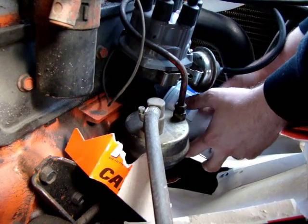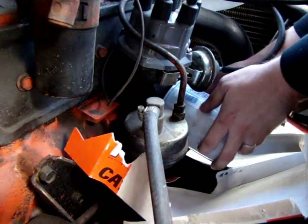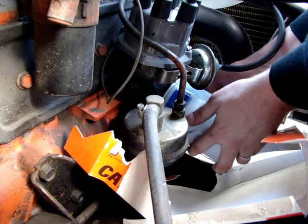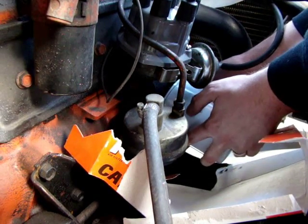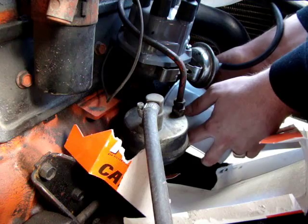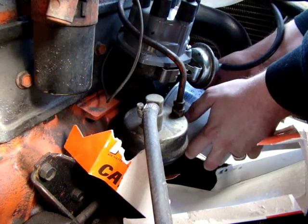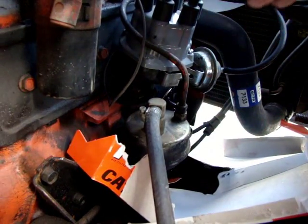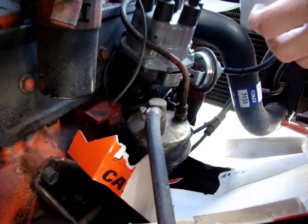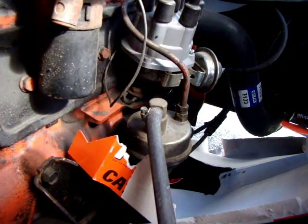It's threaded on, just like a big nut or a big bolt or whatever you want to call it. Again, I can see the oil already dripping. When you take it off, it's like a big cup, so prepare to tilt it so that it's upright and not dripping all over the place, and then go from there. See, there we go. I'm dripping all over the place. Again, I've got my big cup of oil here, and a plastic bag standing by to put it into so that I don't have it everywhere.